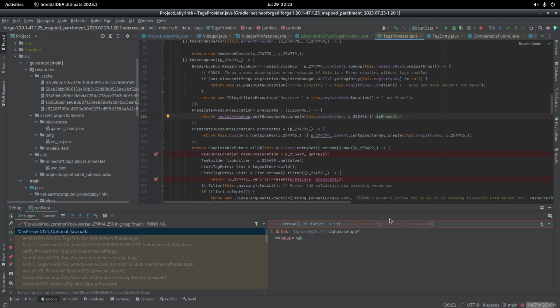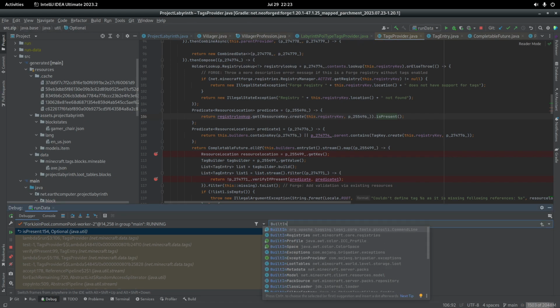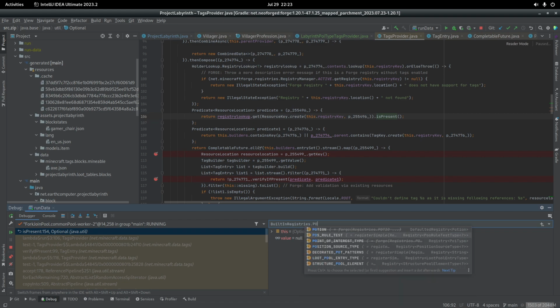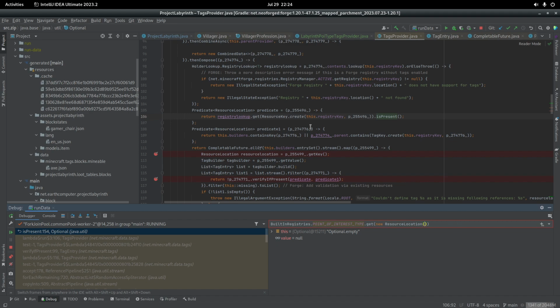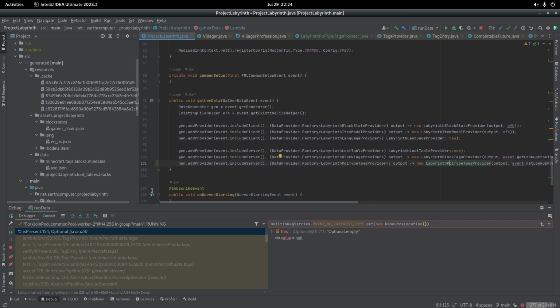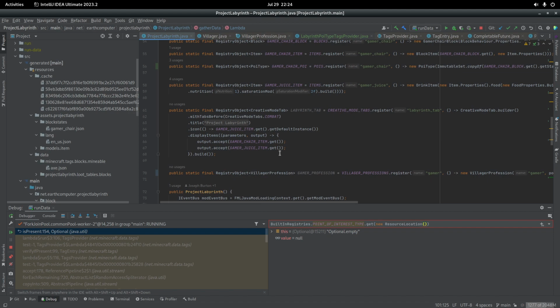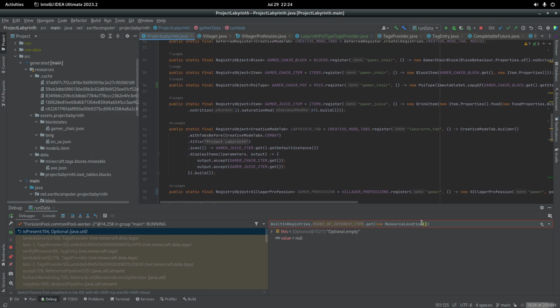That's what's going on. Built-in registries dot POI point of interest type dot get. Yeah, it's not there.